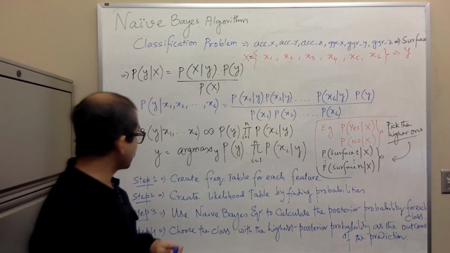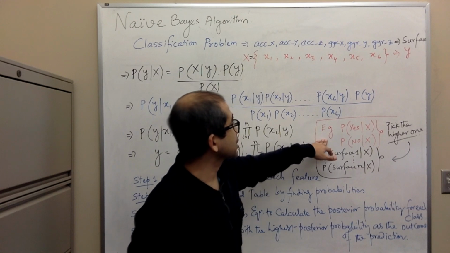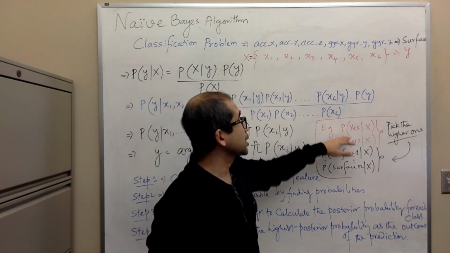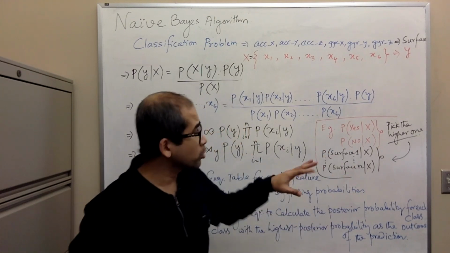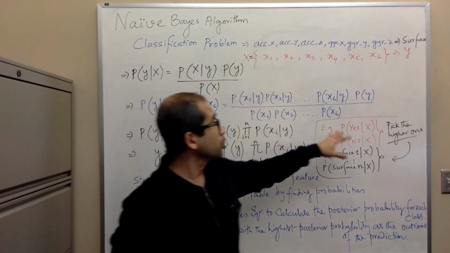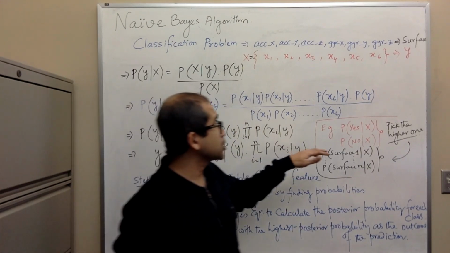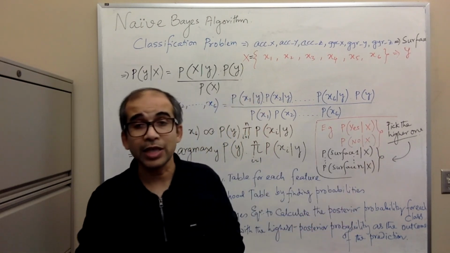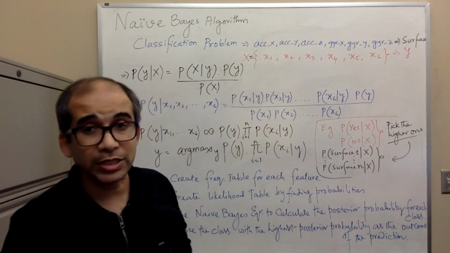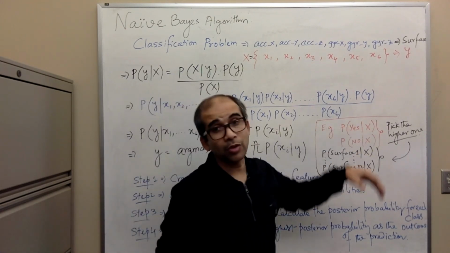So let's say you have 2 cases, right? If it's a binary classification, yes and no, 2 cases, you evaluate the posterior probability of both of them using the Bayes formula with respect to the given feature set X, and you find that for the case of yes, the probability is higher, let's say 0.7, and for the case of no, the probability is 0.3. So we'll say, okay, yes will be the answer.